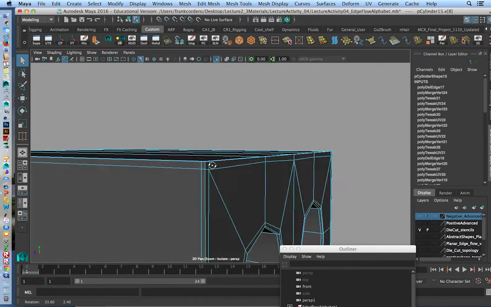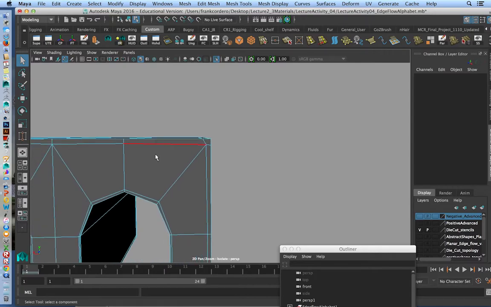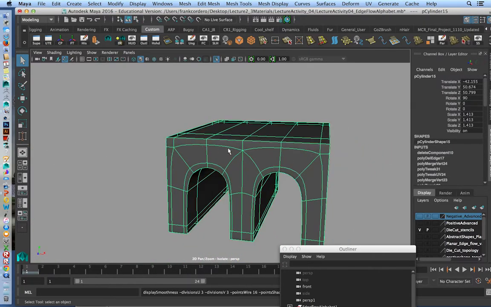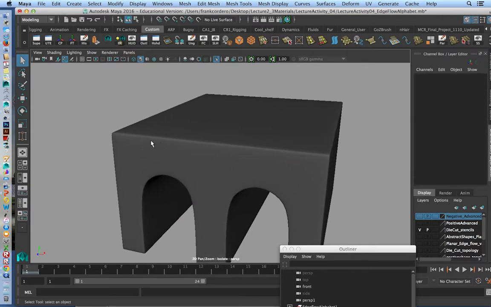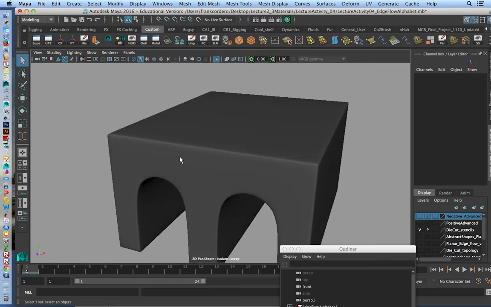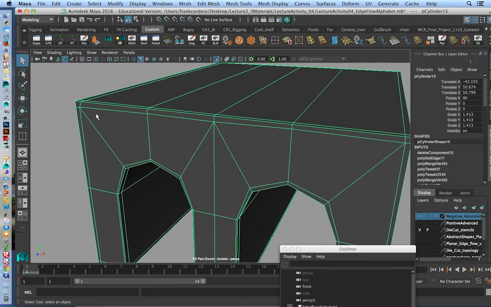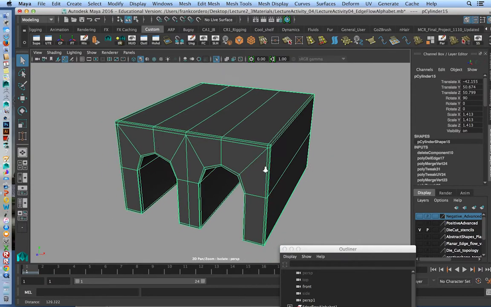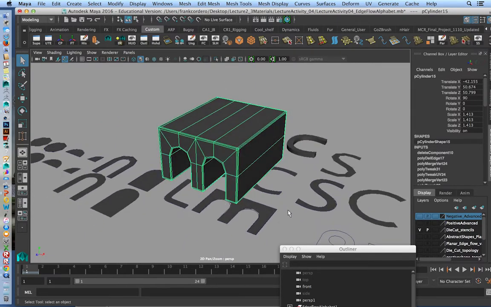So I'm going to go ahead here, delete key, delete edge, Q, and that's the proper way to delete edges, so that this way you don't leave any extra holding edges. There we go. And now we've got a shape that works, and we effectively got rid of the pinching that was happening up here and the kink that was in the curvature here, just by making some adjustments in the way we use our edges in key parts of our model.